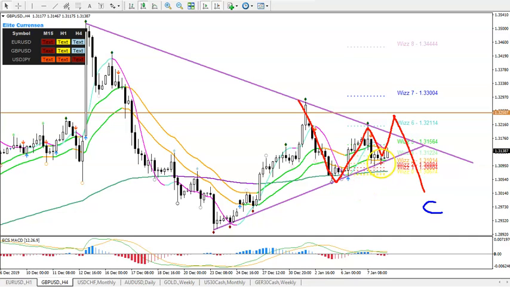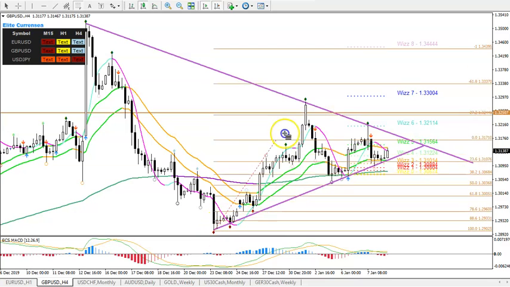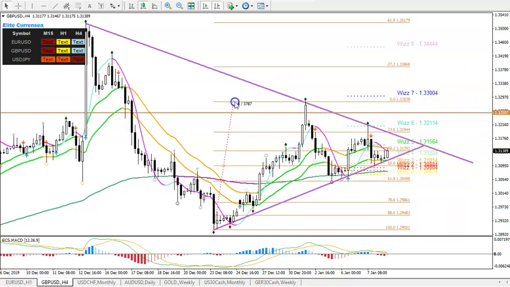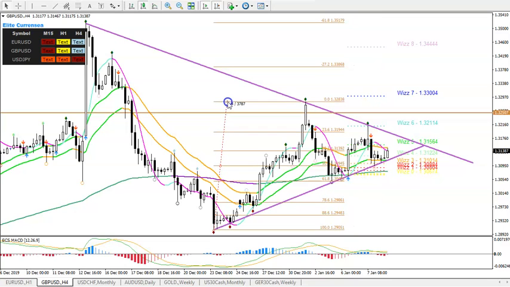Now, if it does break below 131, that could indicate the breakout towards 130. 130, I think, would be the bouncing spot for upside, because if we put a fib from here to here, that's where the 78.6 fib is. So that's important. So if it does make the break below 131, main target is 130, all right? And that could be a very strong bouncing spot.